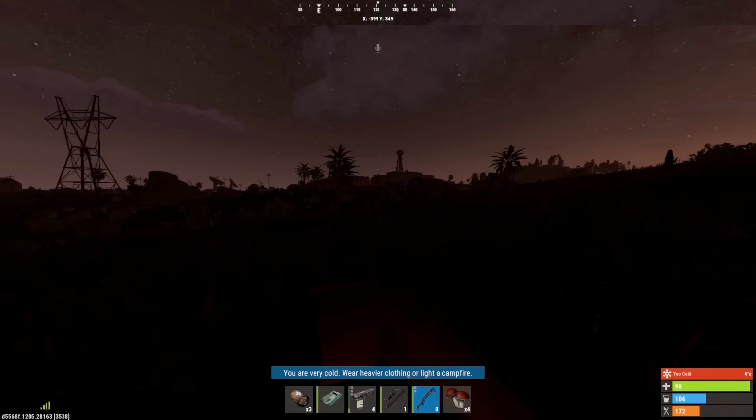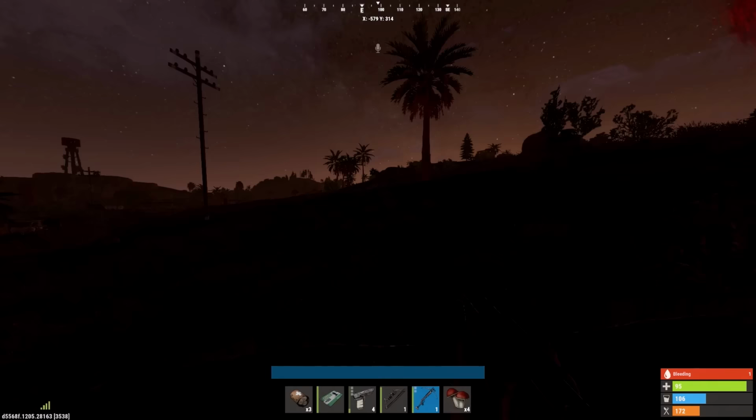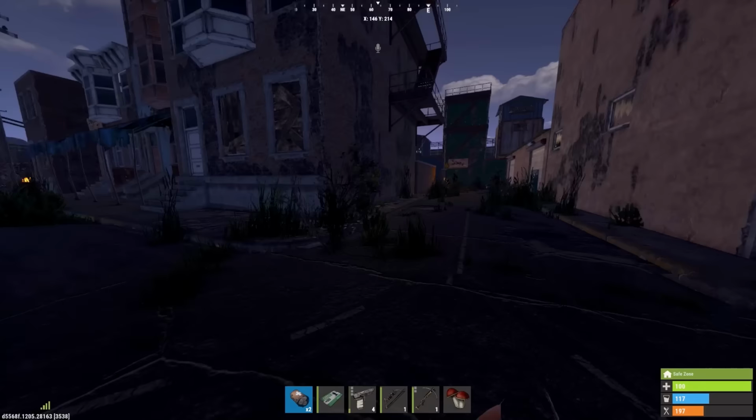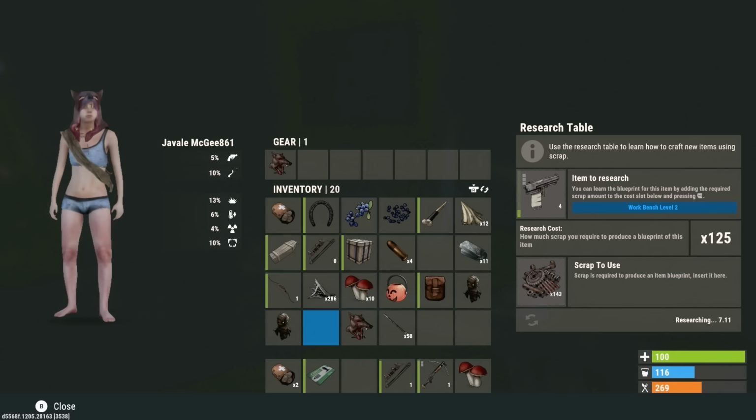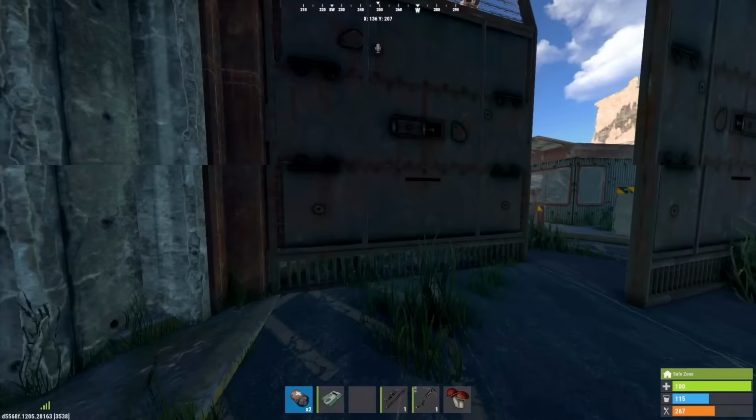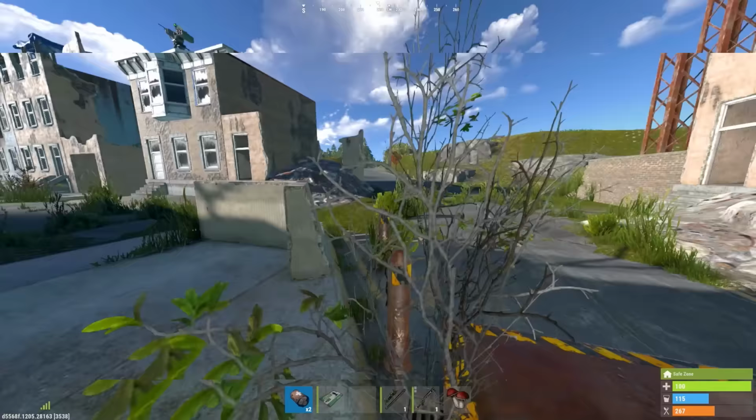It's unfortunate. Let's go. Yeah. Let's get that researched. Ah, so good. It's a good BP to get. Alright, I've been away from base for too long. Let's try and get home.